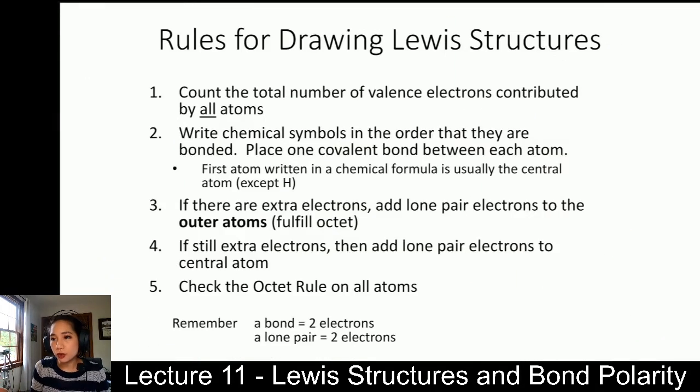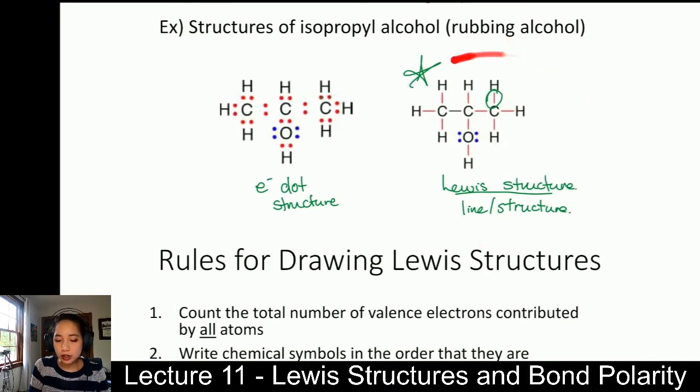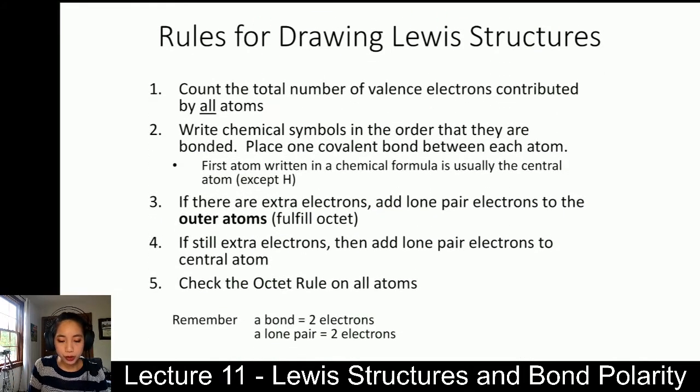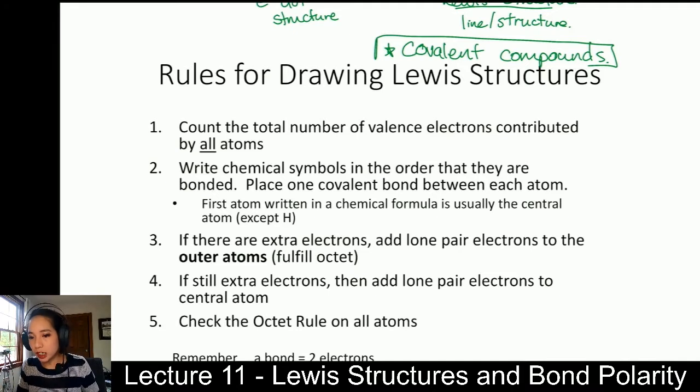So on to the rules for drawing Lewis structures. So we're mainly going to focus on the Lewis structures, where we're using lines to denote bonds. So these are the systematic rules we follow to make Lewis structures. I'll also note that these drawing rules will typically be for covalent compounds. So we're drawing covalent bonds, typically, but I'll show you a little exception later. But yeah, these rules are for covalent compounds.